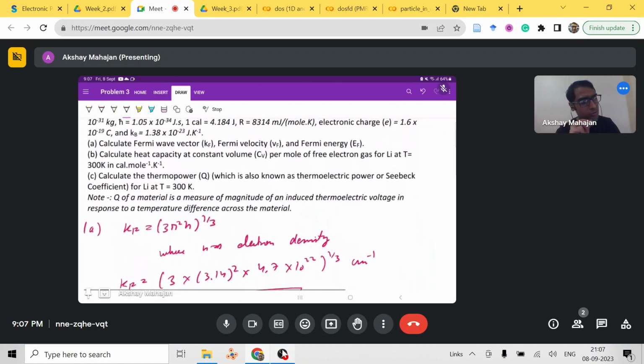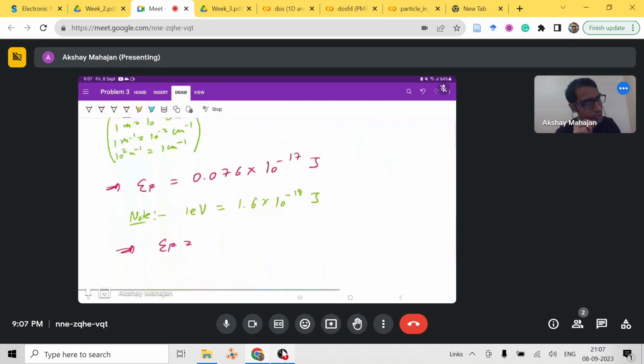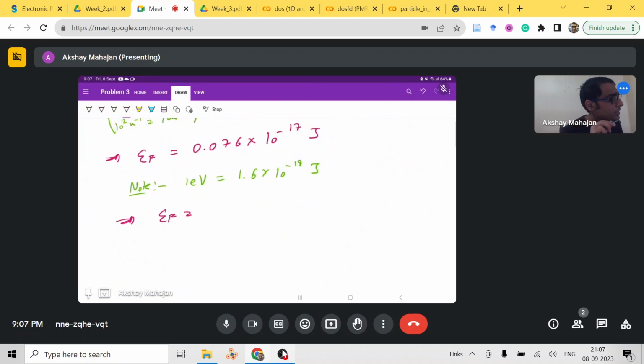We have taken the approximation for pi, and then whatever the approximate value is, we are using that to calculate the further values. So there will be some difference in the decimal place if you check from the values provided in the lecture note for lithium using the Sommerfeld model. Okay, now if you use this 1.6 into 10 to the minus 19 joule and divide by it, you will get 4.75 electron volt.